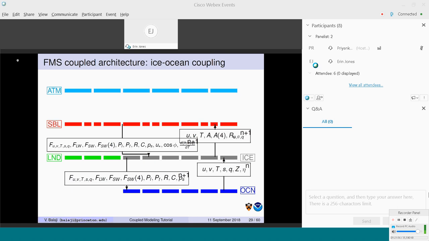It's done, as I said, every model has its own architecture. It's done in many different ways. So if you are using the kind of standard coupling software that we're using now, you can compose any sequence of calls you want in ESMF. You can say, I want to call this, then I want to call that, and these two have to be parallel, and then they have to communicate with that. So there is a way in NOAA to write down the sequence of calls you want. I'm not going to discuss anything about how to call these things in software.